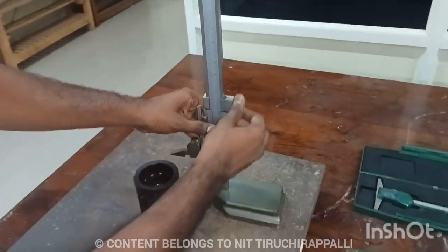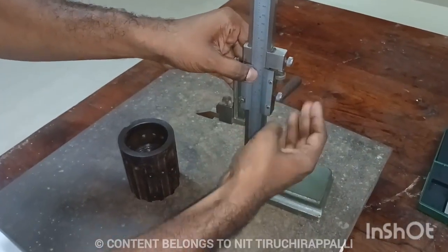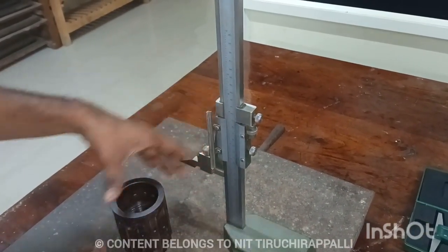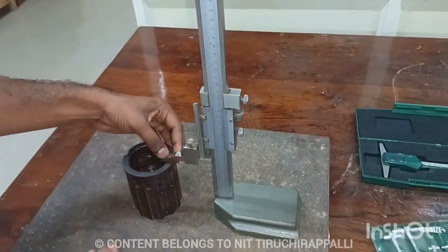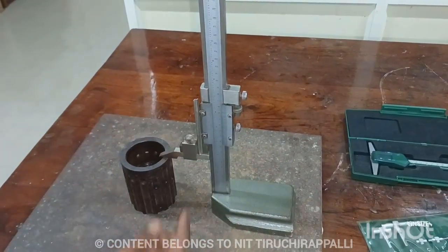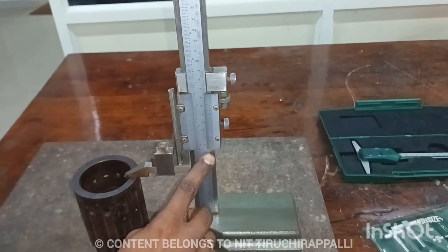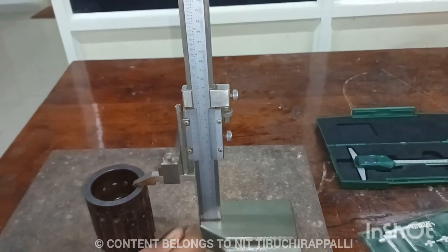Next, the vernier height gauge. Here you can fix the specimen in this. Then that's similar to the vernier caliper, same procedure. So there is a vernier main scale and vernier scale. Just you have to insert and gently you have to touch the value to measure, then lock the nut. Okay, now you can check which one is the main scale, the vernier scale reading. Vernier scale 0 is coincident with the main scale reading, that is nearly 98. Okay, so that's all.